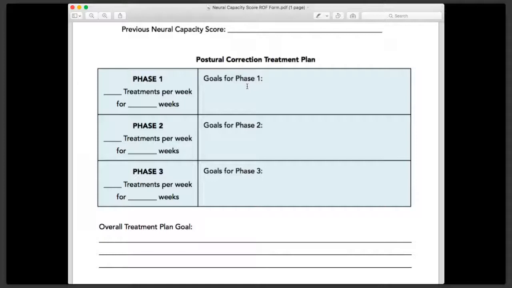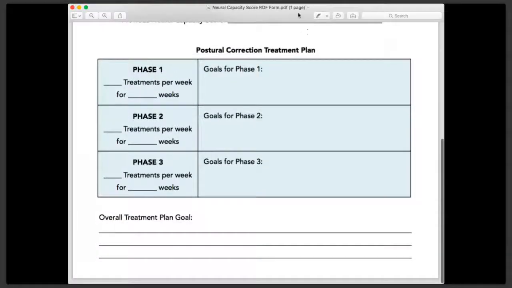And then what's cool is we're going to test our progress. So after phase 1, we're going to do a reevaluation to see how we're doing. If we have not met our goals, what modifications can we make to then reach our goals? Or if we have met our goals, excellent. Then we're in phase 2 and now we're working on our next goal. And same thing with phase 3.